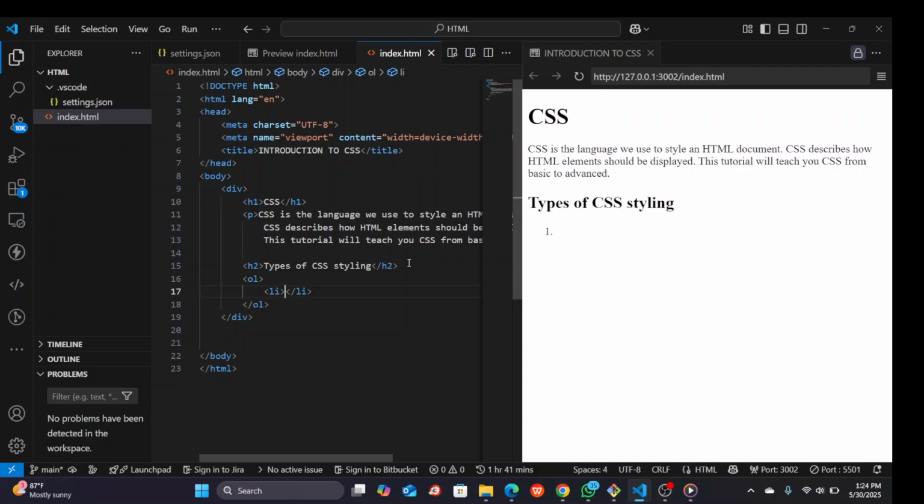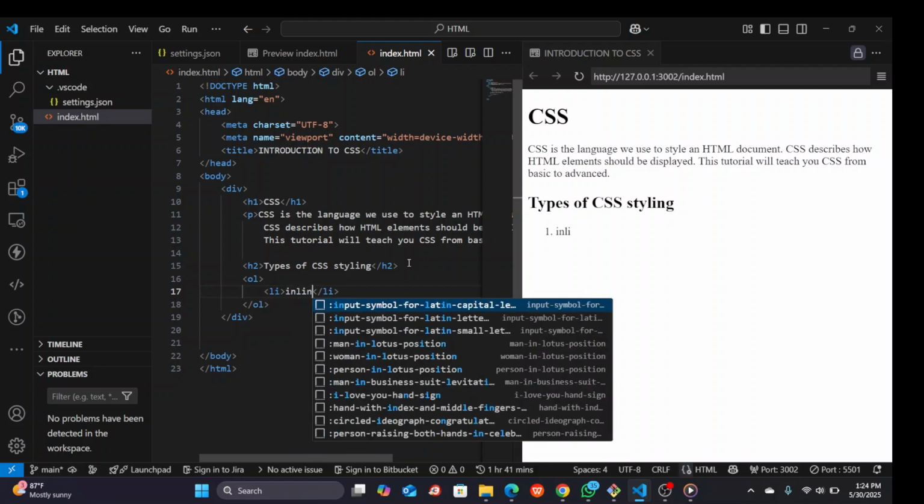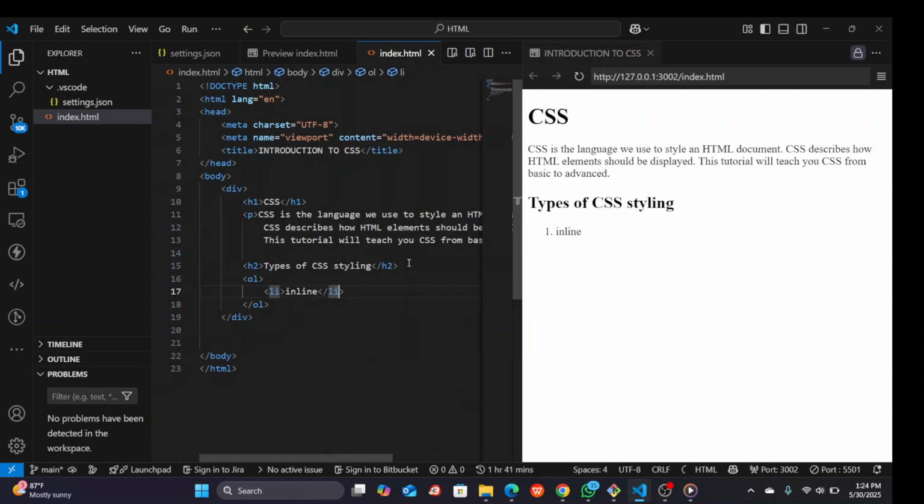We have the inline, in order to save our time.